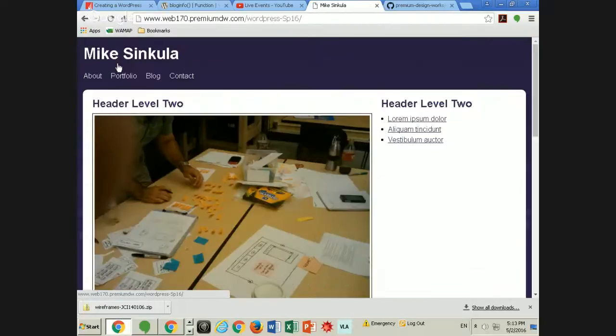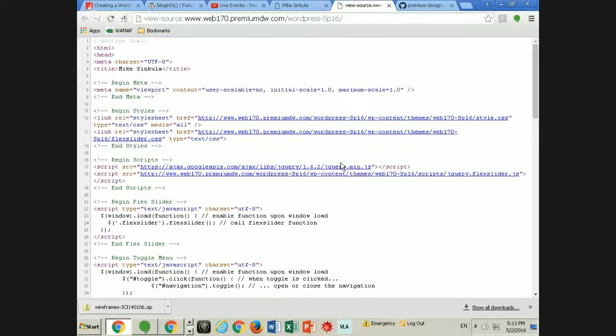If we visit my WordPress-SP16 site here and view page source, that blog info stylesheet URL is there because style.css is within whatever theme you are currently using, in the themes folder, in the WP content folder, in the WordPress install folder in your domain.